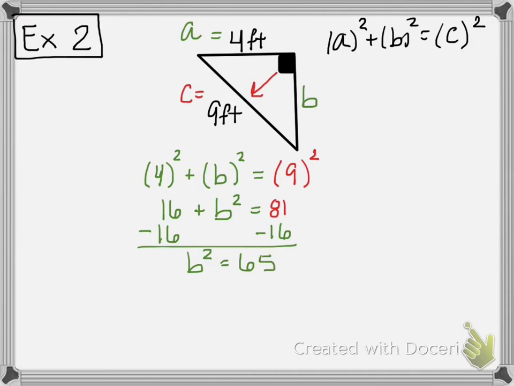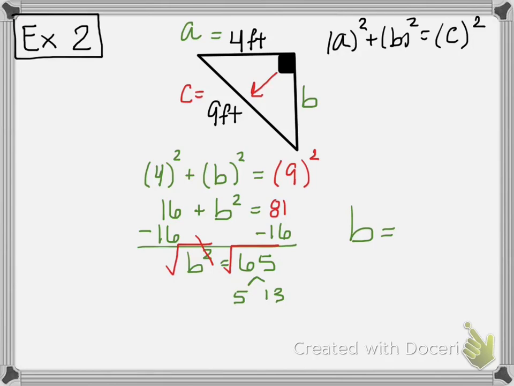And as our last step here, I want to take the square root of both sides, because that will undo my squared and my radical. So now I have just the letter b by itself equals, and we want to break down that 65. 65 can be broken down by 5 times 13, but unfortunately we can't break that down any further. 5 can't be broken down and 13 can't be broken down.